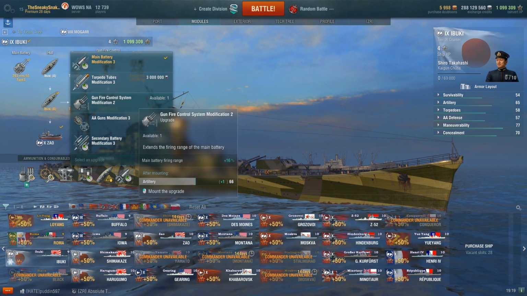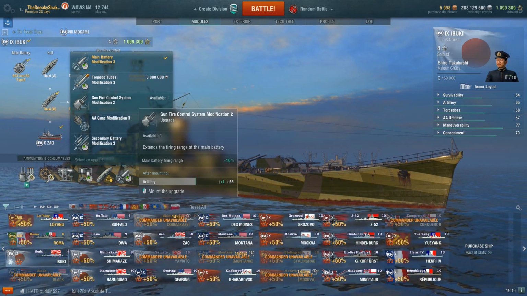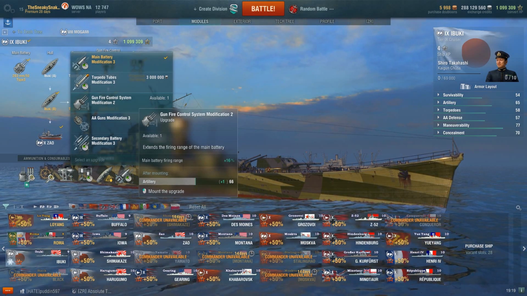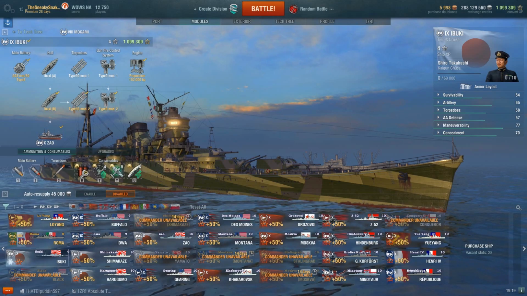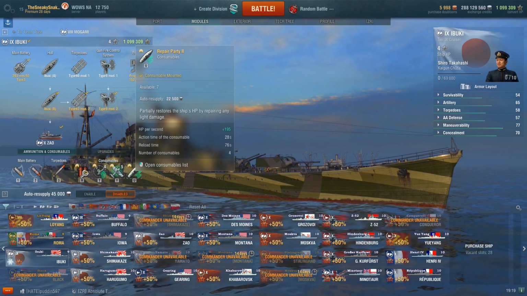Now you can go with the gunfire control system if you still want to be able to extend the range. It will get you out from 16.5 to 19.2 kilometers, but of course you'll lose that reload. And with the spotter plane, even though I don't know why anybody would want to do that, you will be able to reach out past 22 kilometers if you have the range mod equipped.